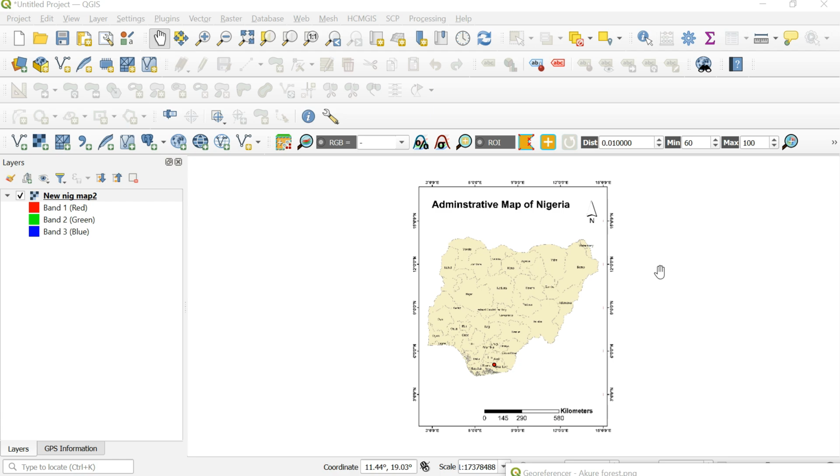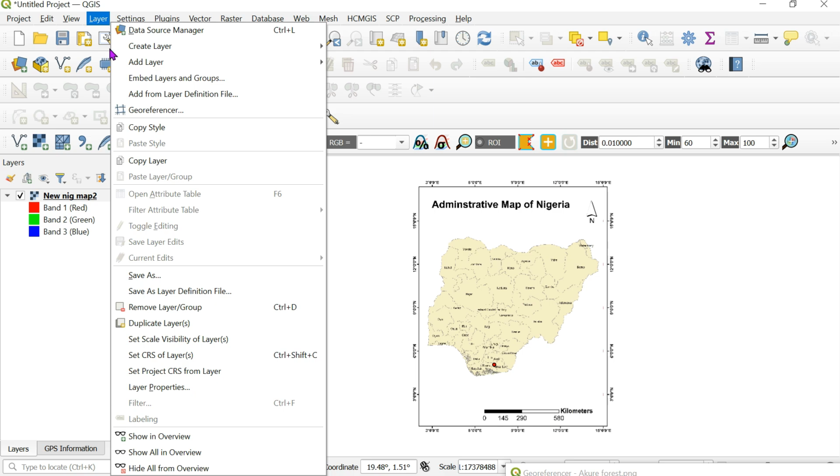So the next thing we are going to do now is georeference this map and then digitize it. We want to georeference it using the coordinates that are at the edges. Now we have the paper, we have the map area, we have the coordinates, the eastern and the northern. So we go to georeferencer.